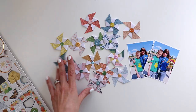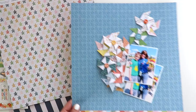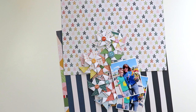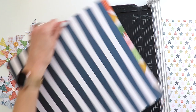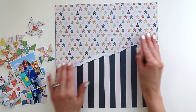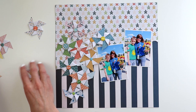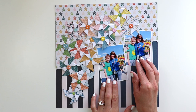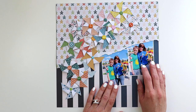I've made all my pinwheels — now what? I grabbed a bunch of different pattern papers from Bungalow Lane that I thought would work, as well as two 3x4 inch photos of my son Fox and his teacher from last year. I really loved almost all of these backgrounds but needed to decide on one. I liked how the pinwheels popped off the navy blue striped paper, and I also really liked the stars paper. I trimmed the barcode strips off of both pattern papers, then tore the top section from the stars pattern paper and added the photos — not gluing anything down yet, just figuring out direction. I added the pinwheels on top and decided it was too busy, so I removed the stars paper.